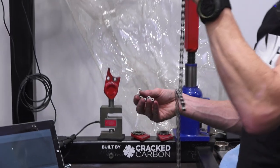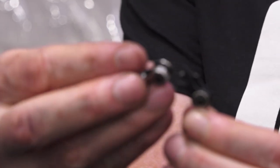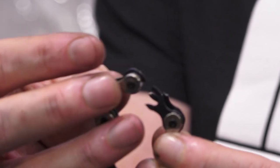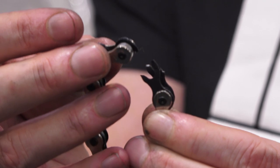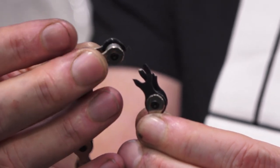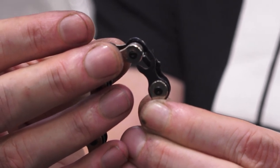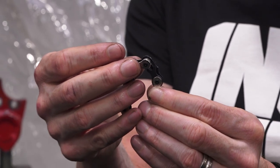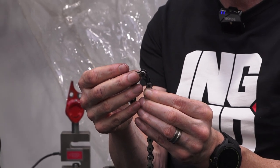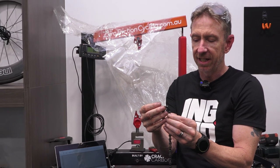I'm just going to demonstrate that versus when I tested the Izumi Super Toughness. A bit of a difference: we can see that the pin is intact pretty solidly in both links, and the pin has just literally pulled through the inner plate link shoulders. It's pulled them through, fairly soft failure still as it's pulled through, but there's definitely not even a hint, not even budging of that outer plate link starting to stretch where the pin rivet is. So the pin riveting on the Super Toughness is really extremely good. They have not moved or budged at all. The outer plate links haven't shown really any sign of stretching, but the inner plate link, it pulled through that, I would say fairly easily once it started going.